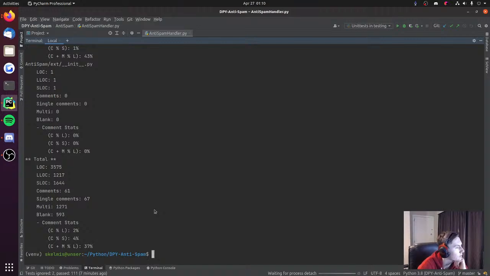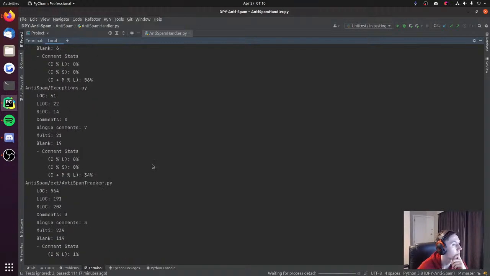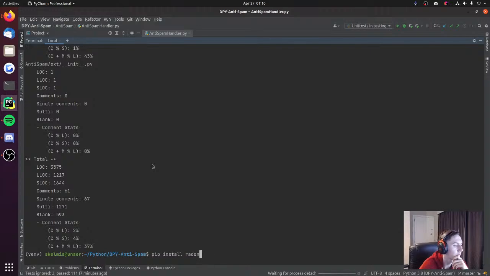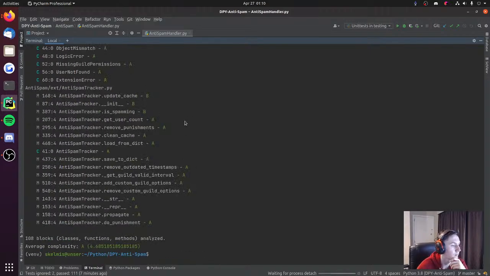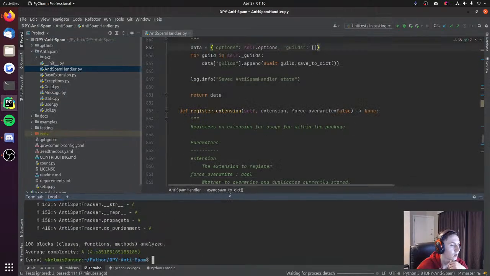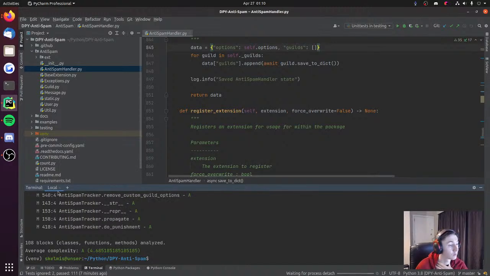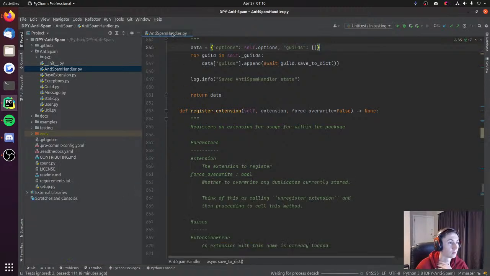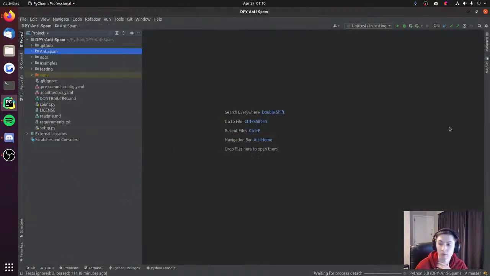Logical lines of code 1.2k. Source lines of code 1.6k. Not bad at all. I mean, I personally like this one. There you go. There is your code quality checking. I'm surprised it scores that good, to be honest.